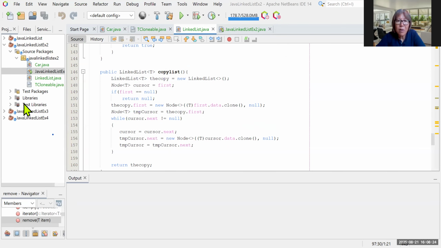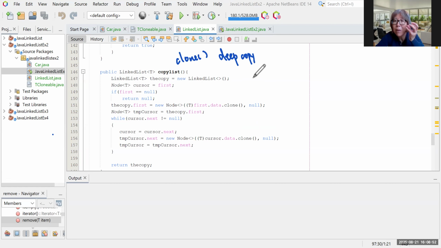This method is kind of close to the Java collection linked list clone method. The collection data structure also has a method called clone, and it is also a deep copy.